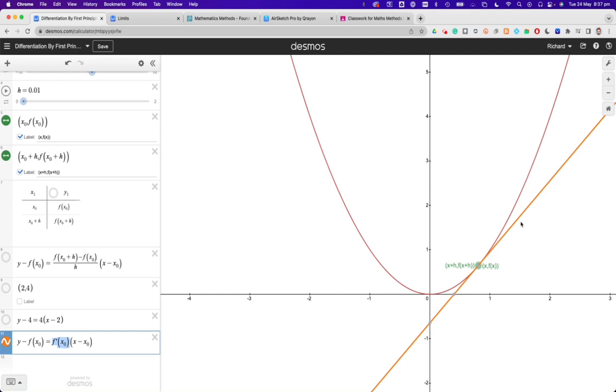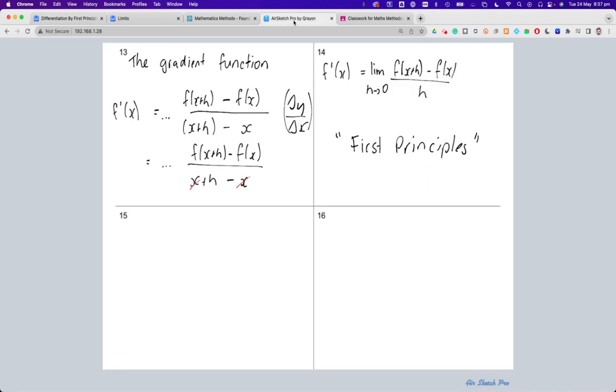Now, I've got some good news and bad news from here. The bad news is that calculating this gradient function by using limit notation, you know what? It's not too hard as long as you don't get confused with what f of x plus h means. Remember, this just means we're substituting a value x plus h instead of x into the function, so it's like a transformation. It's not too hard, but it's quite tedious, and you do need to know how to do it, but only for fairly simple functions. The good news is that there is a rule which allows you to work out that gradient function really, really easily. So I'll briefly introduce you to this rule.